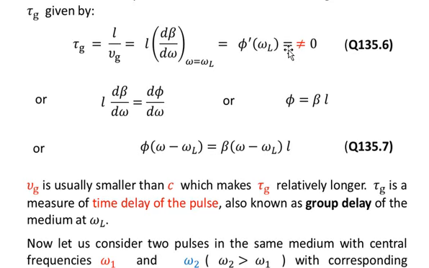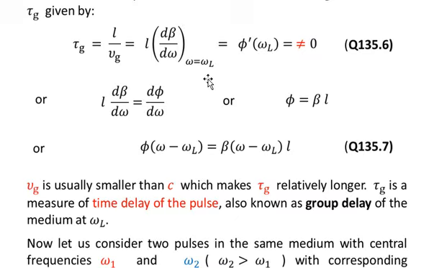But if the dispersion is present, then different parts of the pulse will move with different velocities, and under that condition we can write that this quantity, the derivative of phi with respect to omega, written as phi prime, will not be equal to 0. So this not equal to 0 is applicable in our case because we are including the dispersion in our process. So we can retain this factor.